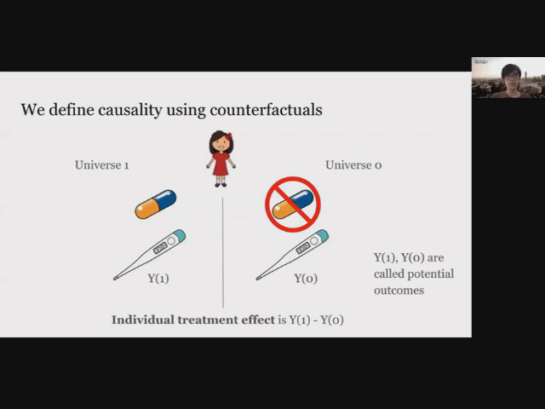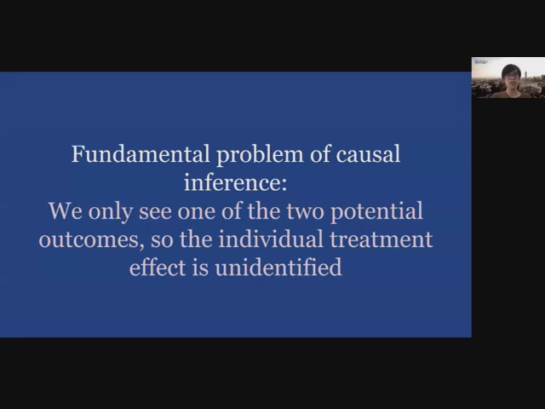But there's a problem. It's very natural to define causality in this way, but there's a problem, and this is called the fundamental problem of causal inference. It is that we are only ever able to see one of these two potential outcomes. Whenever we take the aspirin, we cannot go back in time and not take it. And if we don't take it, we cannot go back in time and take it. Maybe if we don't take it now, we could take it 3 hours later, but then the state of the world has changed, so it's no longer a fair comparison as well.